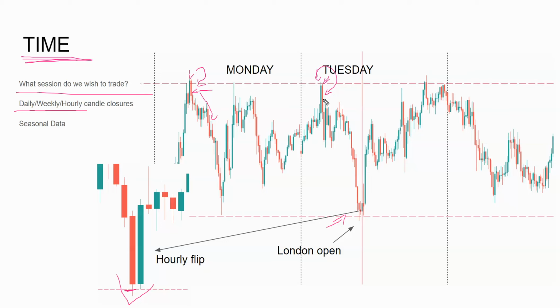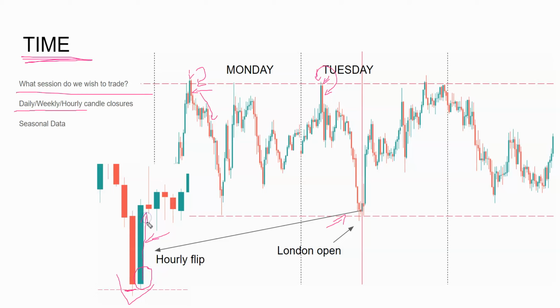If you're trying to trade or get in the reversal while the hourly candle is still open, and this is the 5-minute chart, you're going to experience a lot of fluctuations because there's still a lot of movement that could be moved there. However, when you allow that hourly candle to close and then jump down to your 15-minute or 5-minute chart to catch the first 5 or 15 minutes of that new hourly candle, like I'm showing you here, you're more likely to catch the flip when it's originating down here.